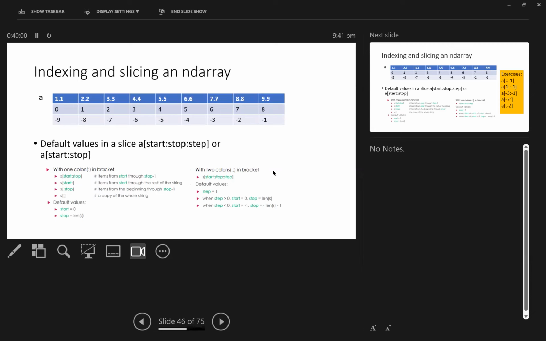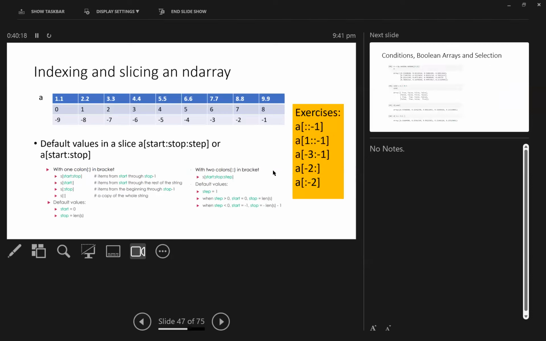Another thing is that it also helps to get out the final result if you convert every index into a positive index.